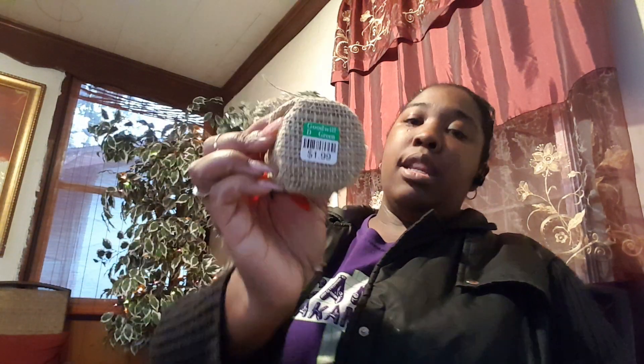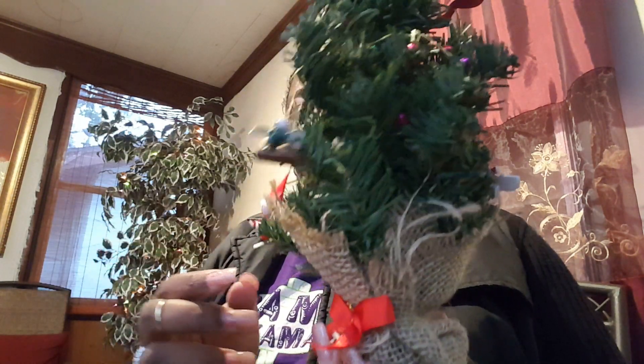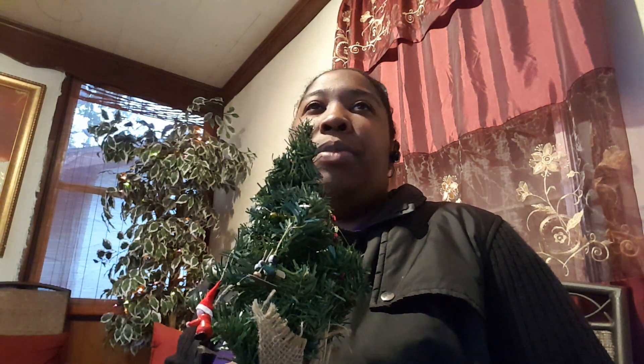Then I picked up this cute little tree for $1.99. It has just a couple of little ornaments on it — one looks like an angel on skis, another little elf with a present, and another elf on a sled. It also has a little ribbon of fake lights and a little bow on the front. I'm not exactly sure if I'm going to put it in Miss Peanut's room or in the kitchen. I'm hoping the Dollar Tree will have their little bitty ornaments again so I can put ornaments on it and make it work.